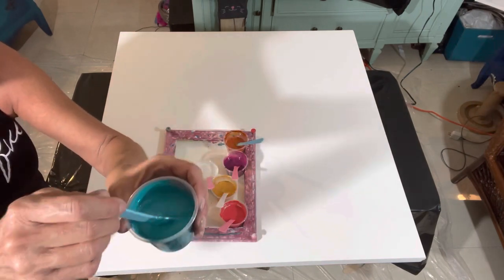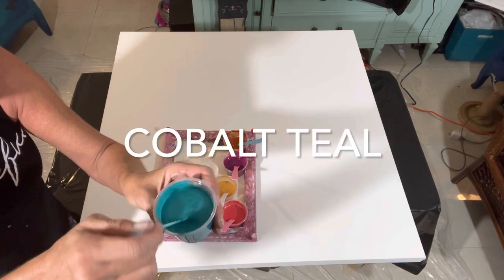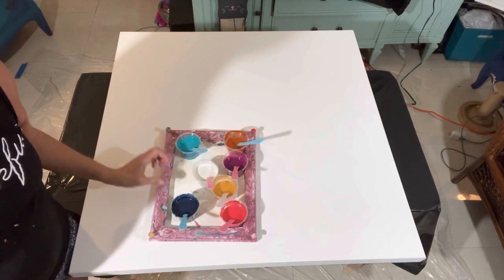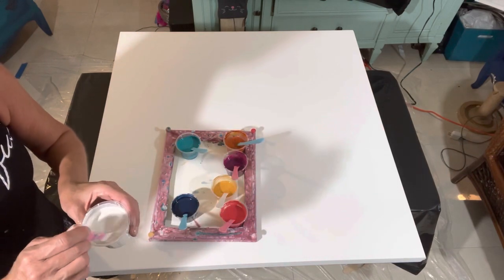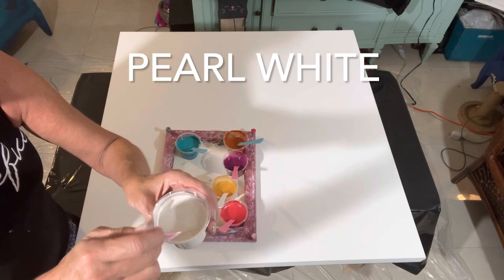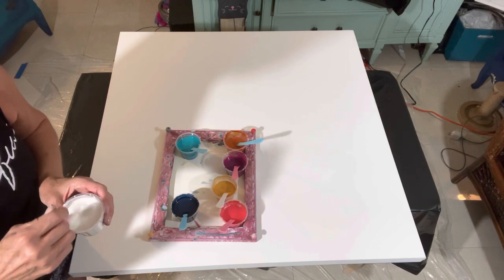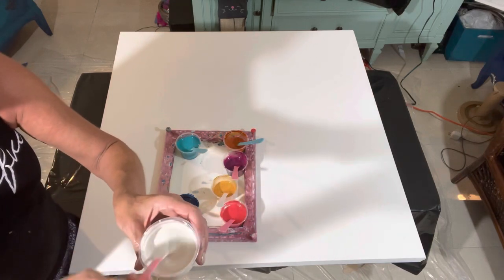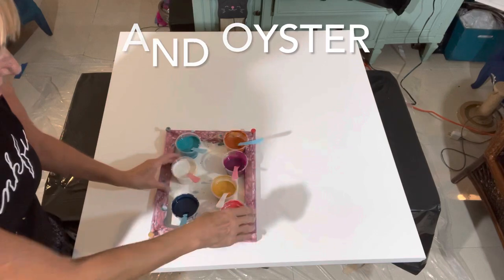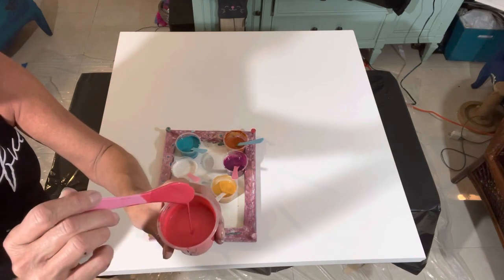This is Pebeo Iridescent Green Blue, and Golden Cobalt Turquoise. I'm going to have to turn the air off. This is Modern Masters iridescent white. It's actually iridescent white pearl, and it's mixed with some Golden's titanium white in here. This is Pebeo iridescent red blue.